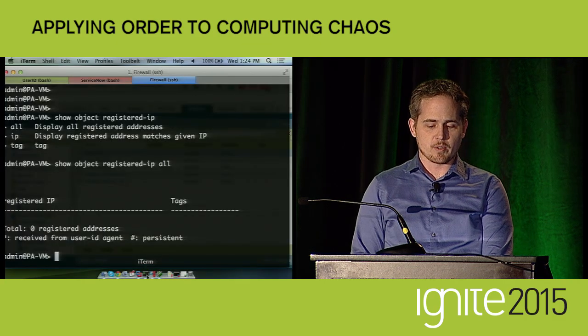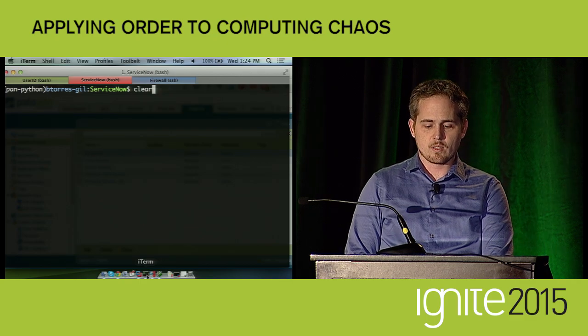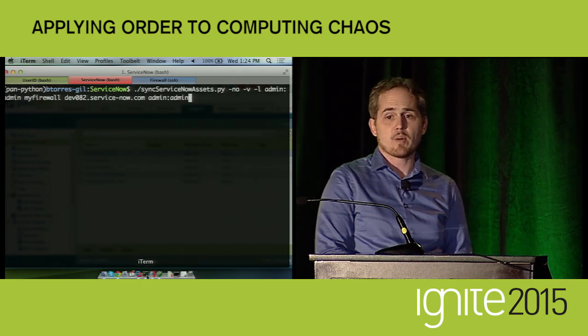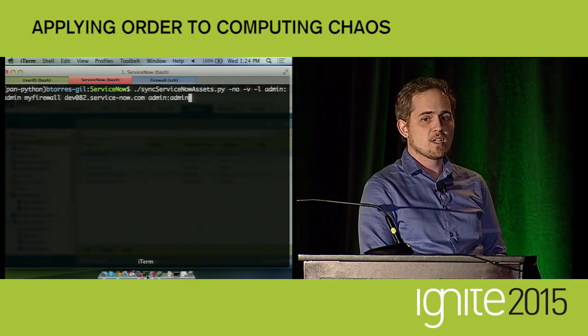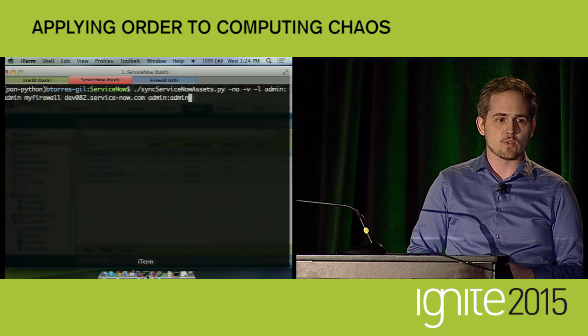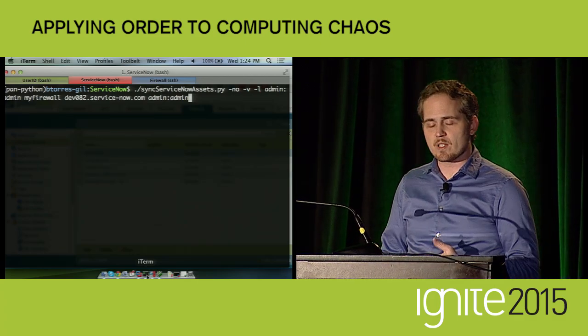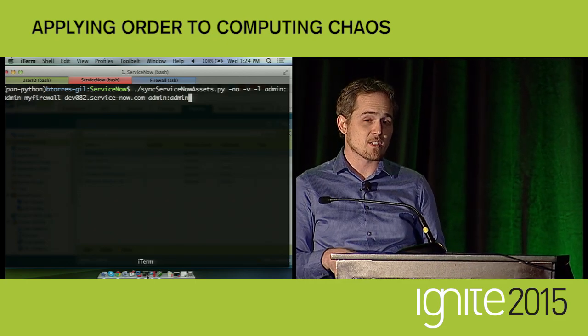So going back to the terminal. Now what I've done is I've created this script. It's written in Python, and it's using our PanPython SDK. So this is a free SDK we have available on GitHub, and you can access it and use it to access our APIs. It makes it very easy to access the APIs both from Python as well as from the command line.